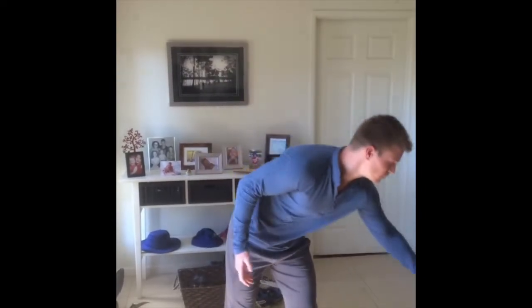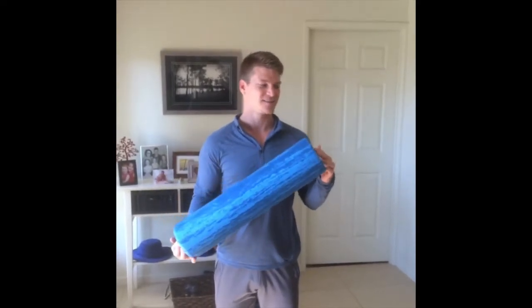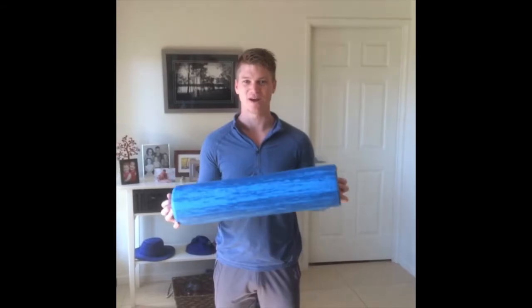A lot of you have lower back tightness and knee problems. What you don't want to do is stop exercising those areas completely. When it's sore, you want to do the stretches, you want to get the massages, you want to use your roller — which is something really simple you can buy from Amart or any of the sports stores — and it's something that will take the place of a massage to a great extent. I'm going to show you how to use that.